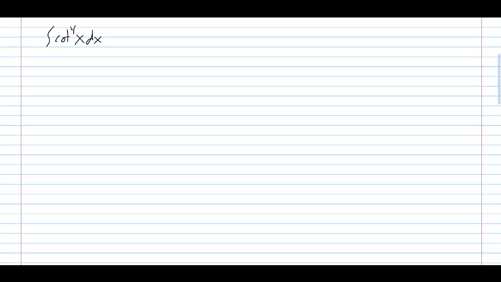The first thing is the Pythagorean identity that 1 plus cotangent squared, well, we know that equals cosecant squared. And some other things that might be beneficial whenever I see a cotangent involved in an integration problem, besides this identity popping into my head, is knowing the derivative of cotangent. It's negative cosecant squared.